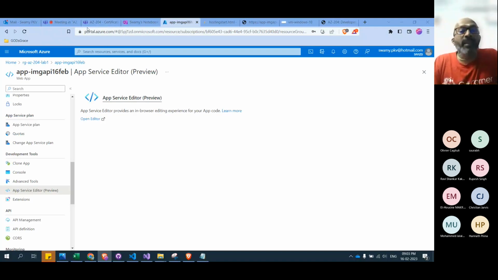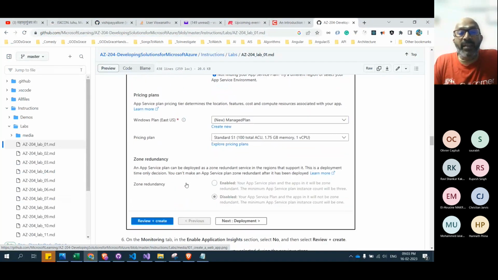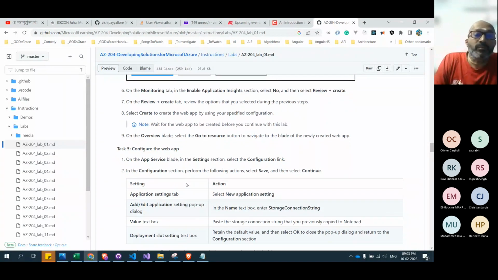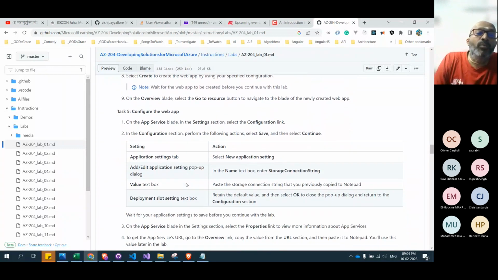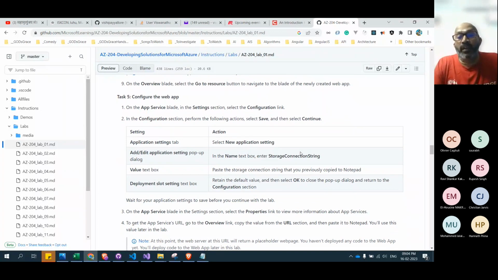Right. So that being said, we have created this plan, went deep into it, and saw how to find what default page it is loading.